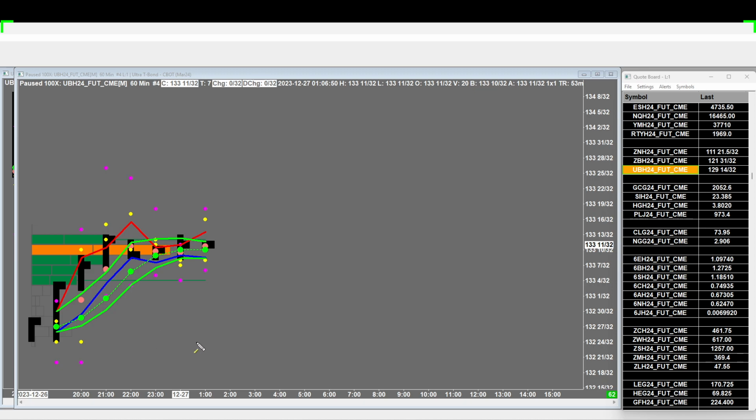You can see immediately here that for the ultra bonds, right out of yesterday's close during the Asian session, Tokyo, Australia, you pushed higher from 132.27 up to 133.4. Immediately, that's a pretty good move for the Asian session for bonds, right? So you also got to know what market you're trading and what the average daily range is and all that kind of stuff. But even if you don't know those things, you can still use this information from the volume profile to benefit your trading. These are just other things that you'll learn over time.